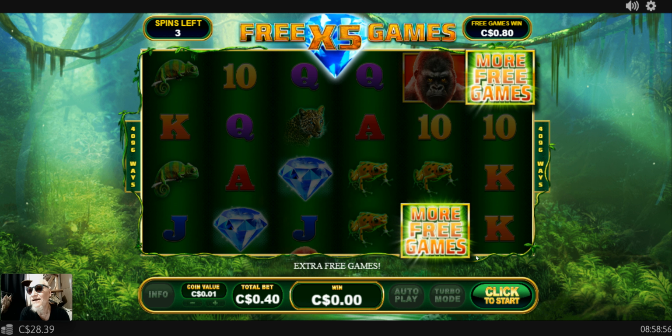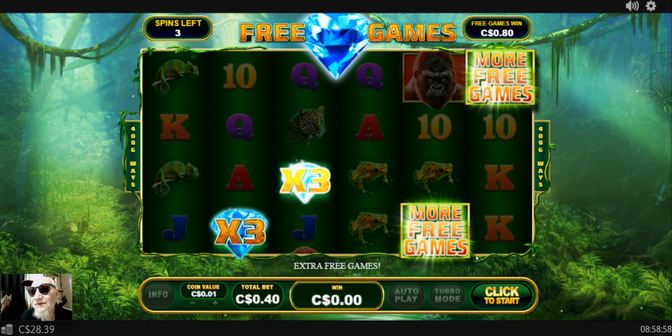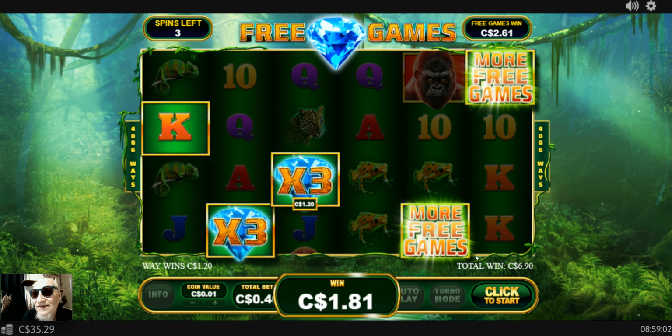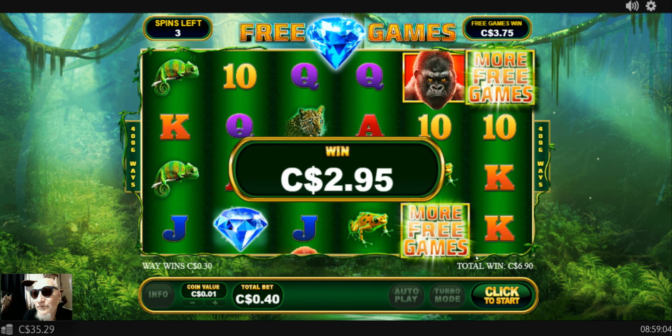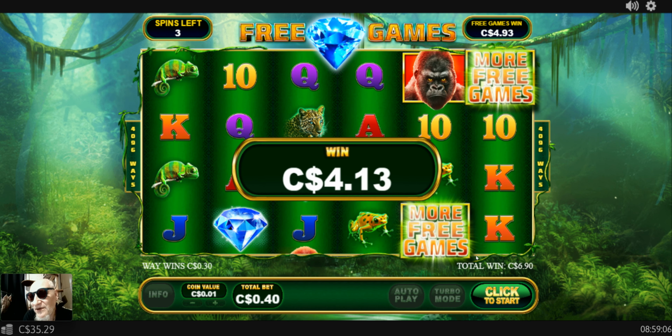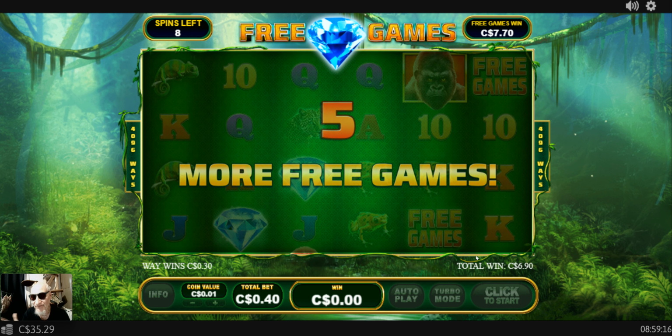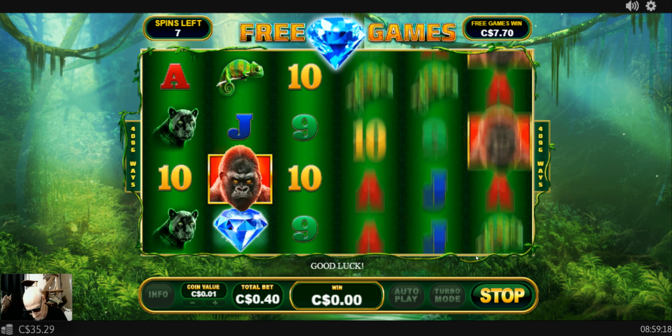5 times 5, come on. 5 times 5, 9 times. Bring me back to my $50. When you bet 40 cents, if you consider, no complaints.